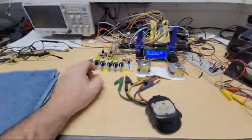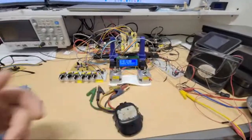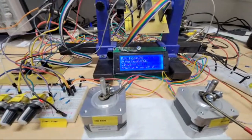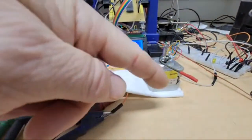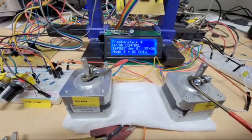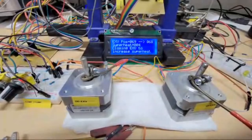So I have a couple different things looking and checking the outdoor fan speed, which is coil temp. 84 is in that sweet spot, so it's just staying at the speed it started at. Now it says superheat is only 6, so it's closing the expansion valve. It goes through that subroutine. Every time it goes through there, just going through the screens is enough delay, so there, just closed it again.